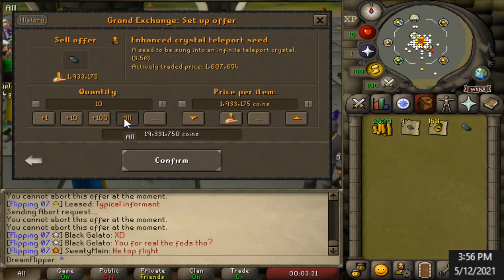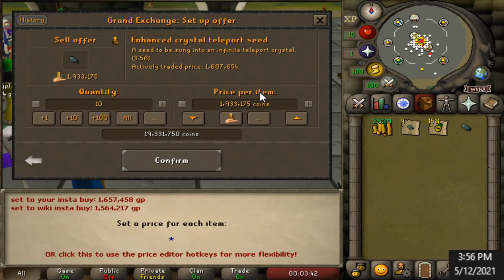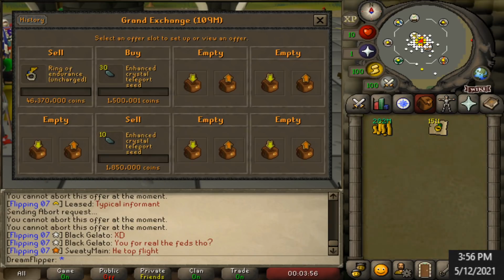So I went ahead and price checked the enhanced teleport crystal. We can theoretically buy them for 1,500 each, and we're looking to sell them back maybe for 1,800, 1,900. So an absolutely massive margin on an item that is very cheap and in demand. I mean, we've already bought 10 of them at a margin of around 170k, so that already looks quite promising.